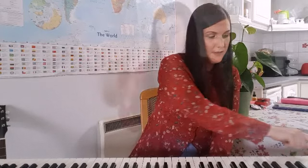Now you're going to play exactly that, but just an octave lower. So an octave is 8. So for example, this is C. This is the lower octave of C. Lower again, lower again. Literally just playing exactly what we've just done in the introduction, but an octave lower.